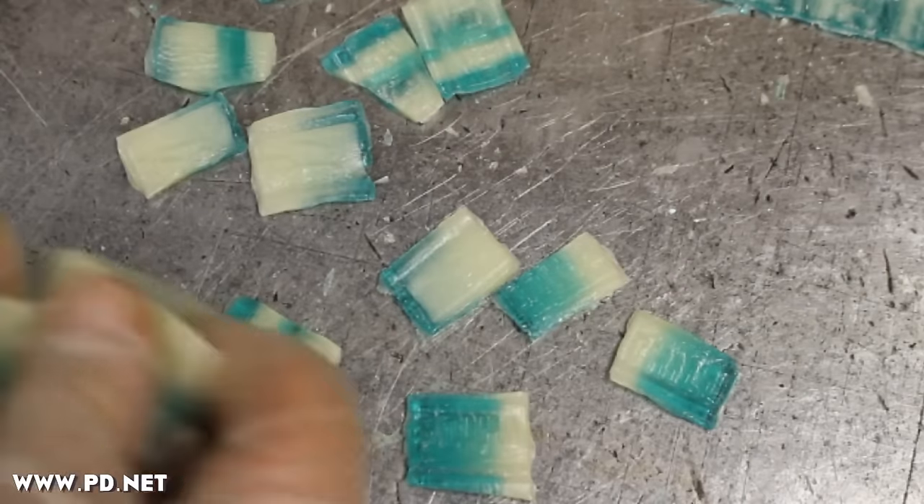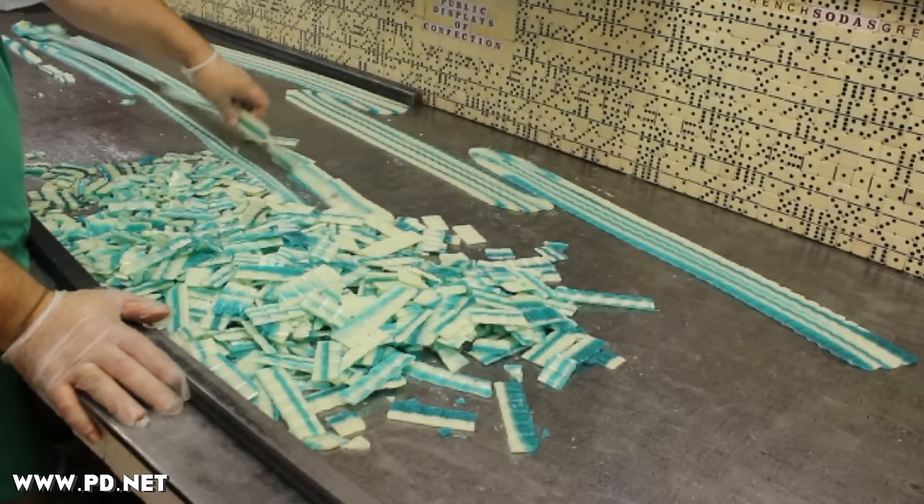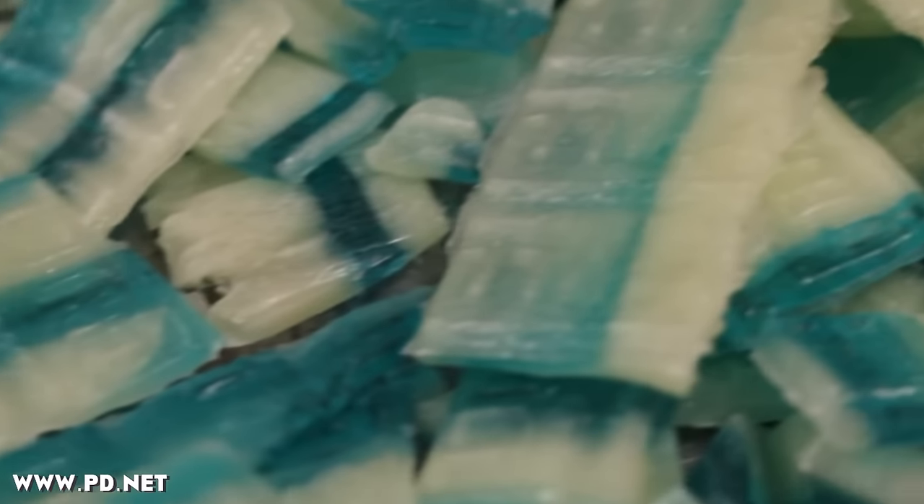While the flavor's great and the colors came out like I wanted to, the rollers didn't work right and the candy doesn't want to break apart into pieces — it wants to shatter. I've discovered that when things look so good, sometimes there's a reason for that: they don't work, and nobody used them enough to wear them out. This seems to be an example of that.